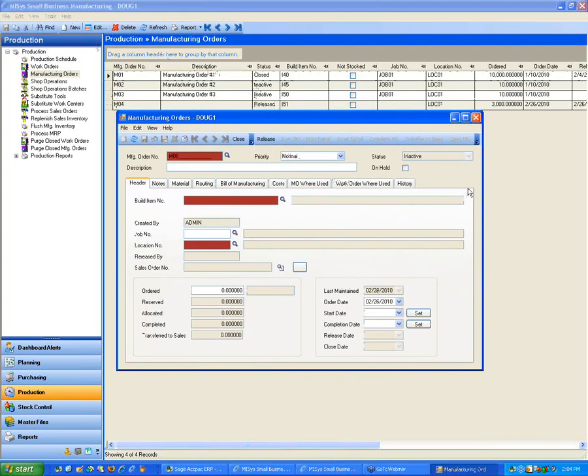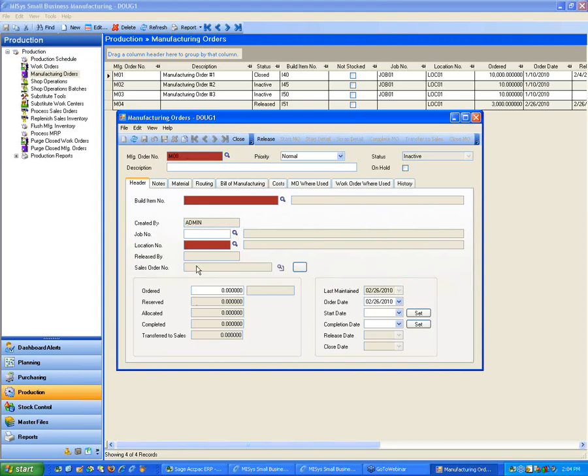When you click new, you're going to get to the SBM manufacturing order. A couple things to note here. Much of the tabs look the same. Some of them may be titled slightly different, but most of you will be able to get a good idea of what they'll all contain from a data perspective. A couple things to note here on the header tab.